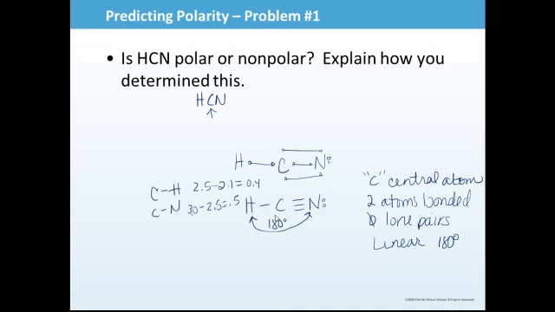And the primary reason is that, look at this molecule. We have 1 single bond to hydrogen and 3 bonds, the triple bond to nitrogen. That is going to cause all the electrons to kind of pull towards nitrogen, which leaves hydrogen slightly positive. Notice this weird shaped S that I'm drawing, kind of like a cursive S almost with a negative? That means a partial negative because the electrons are being drawn more to this side, which leaves this side a little bit positive, and we get a polar molecule.